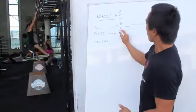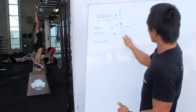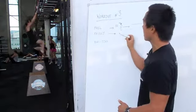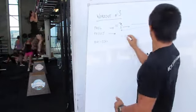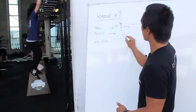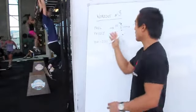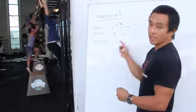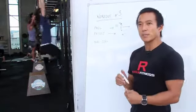So let's go back. Paul's done his 10 dumbbell snatches. He's moving his dumbbell on to the next station, sprinting back and forth. And then Philly comes in and she's gonna do her dumbbell snatches and then run back to the end of the stadium and back again. All right, that's one round. So each team member has done 10 dumbbell snatches and a sprint. They're gonna do that 3 times, so that's the end of the workout.